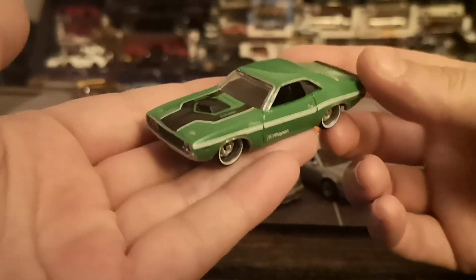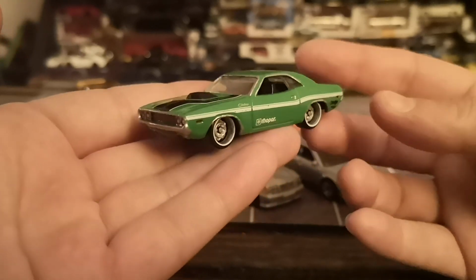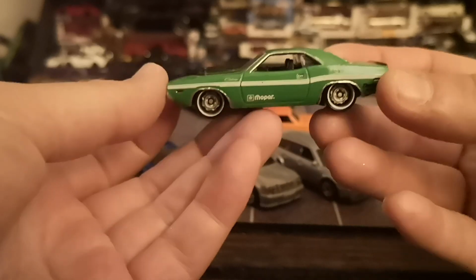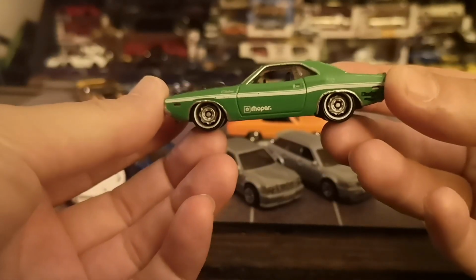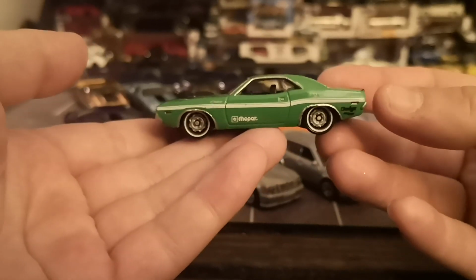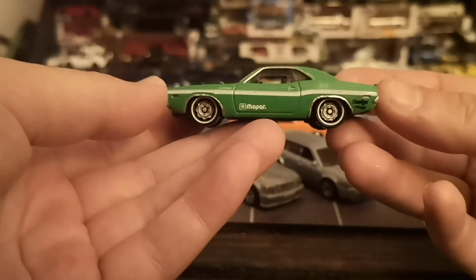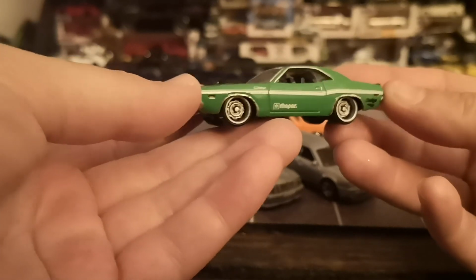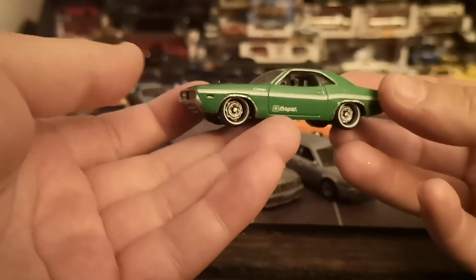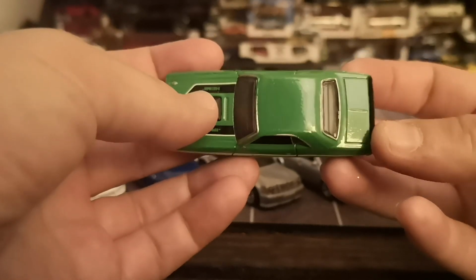So basically, what I'd done to it, if we go through all the details, obviously the most obvious, I think, is the steelies in silver. I kept the white band on the white walls on the tires. Just wanted to make these look like actual rally wheels, but of a larger diameter. Did all the window and wheel arch trim in chrome. Same for the front and rear windows.